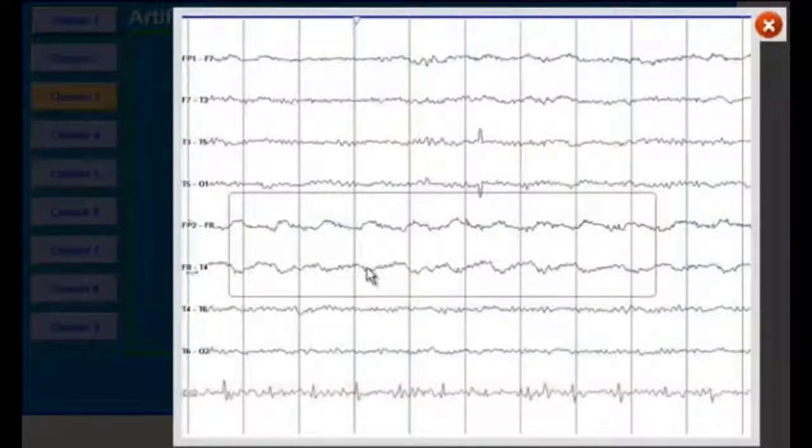This most likely represents a pulse artifact. It is recorded at F8, which is the right temporal head region. You can see the ECG lead here, and you can identify the QRS complexes along with these slow rhythmic discharges. So this is an artifact that results from putting an electrode on some blood vessel at F8.